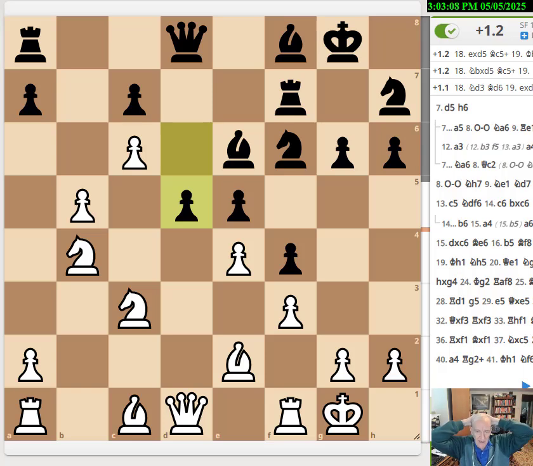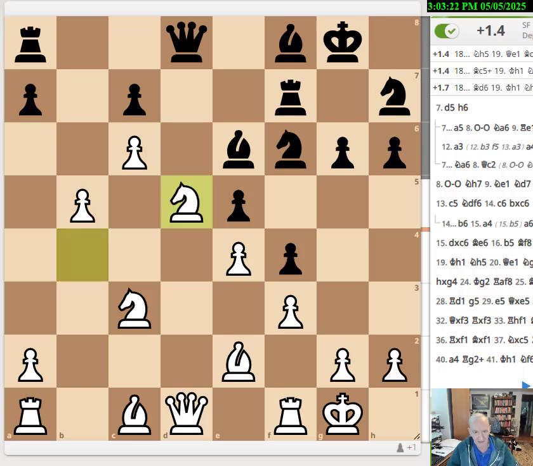So white says, okay, well, I have to save my knight, and as long as I can win that pawn, I may as well win the pawn. So if I take that pawn, what are all his checks, captures, and threats? Well, it depends on how you take it. But in the game, he took it with the b knight, the one that's attacked by the bishop on f8.